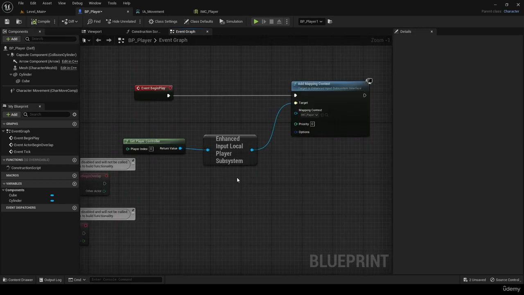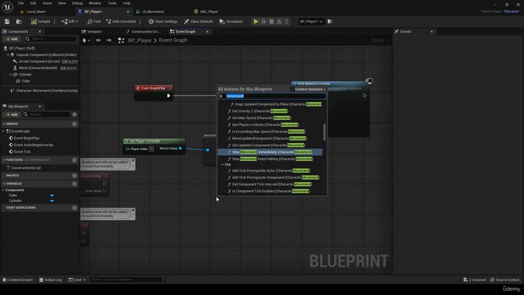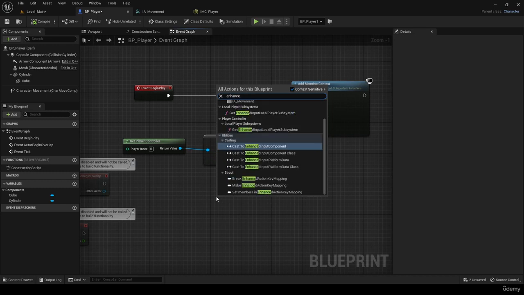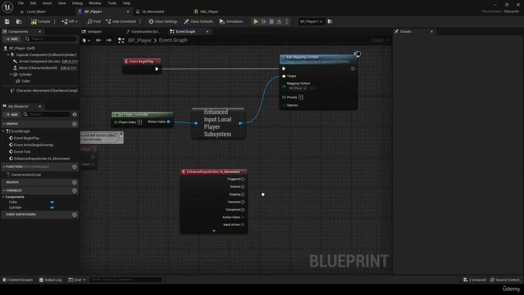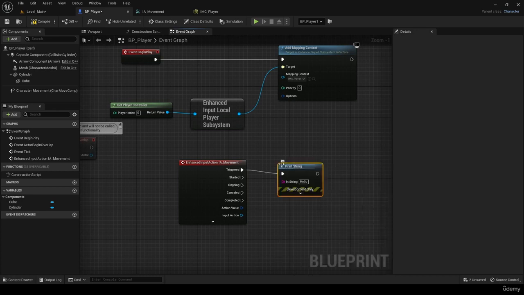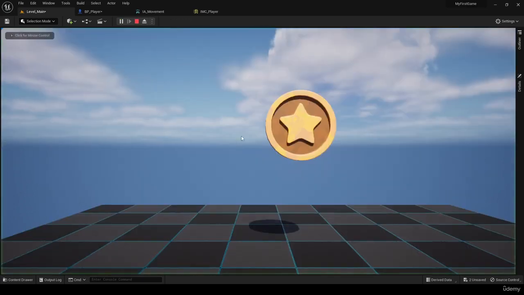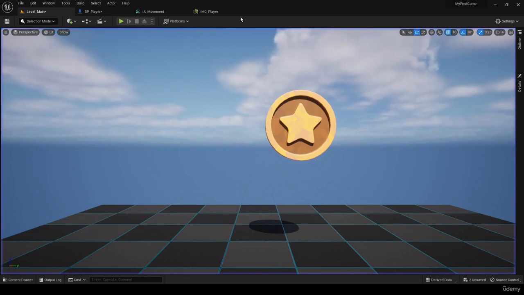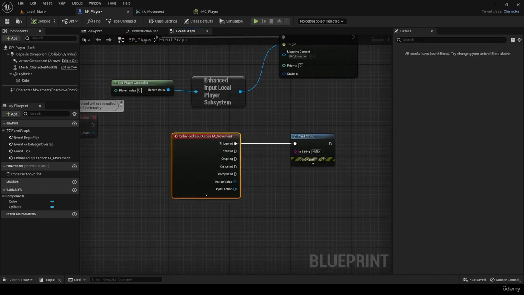For example, now if I were to add in the enhanced input action, you can click on this one and you'll see that we can definitely trigger it now. So let us try maybe print string and see what happens when we try to trigger it. So let me just delete this actually and make sure that there's a player start. I'll hit play. And if I try to trigger it, you'll see that hello is coming out. So you can tell that the input is working. And now we just need to add our movement to it.